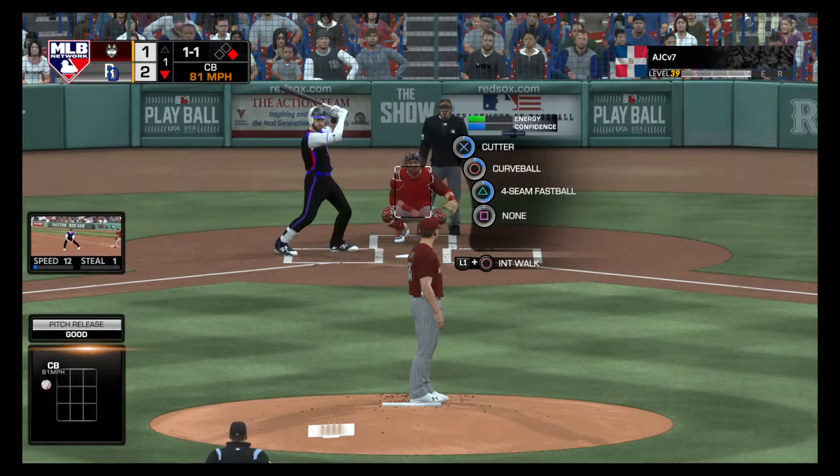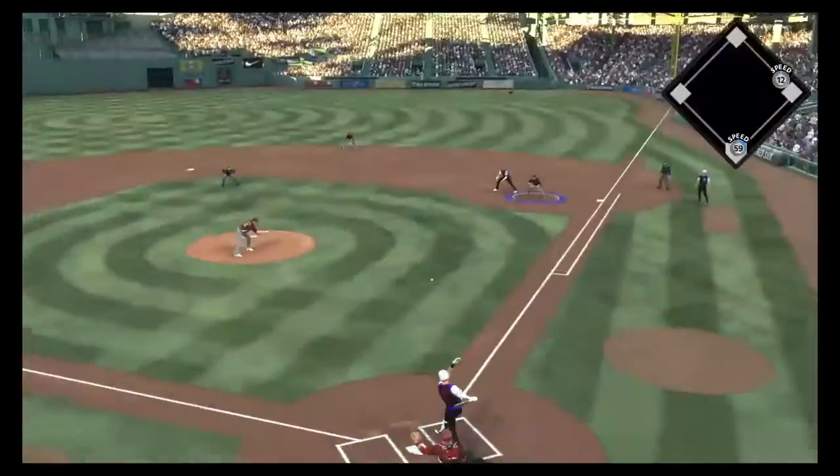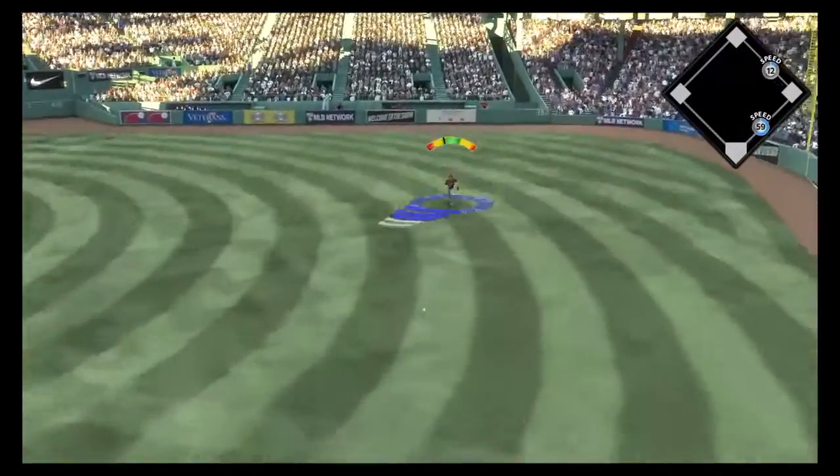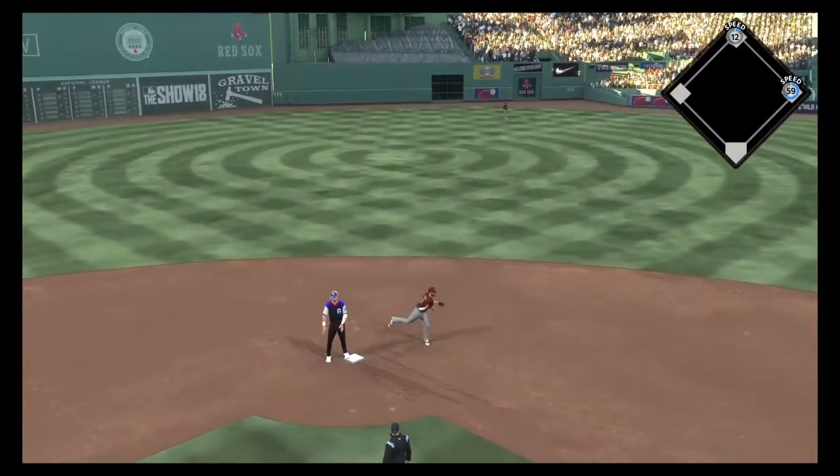Good breaking ball, but he missed inside with it. A ball and a strike. He's set. Here comes the 1-1. This is on the ground over to first. And the inning will continue as that's through for a 2-out hit.